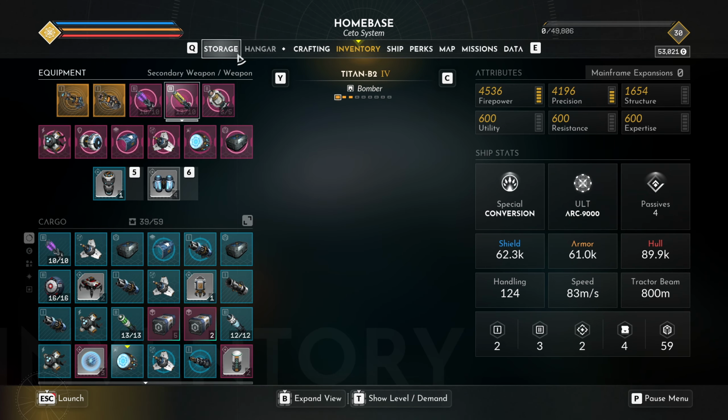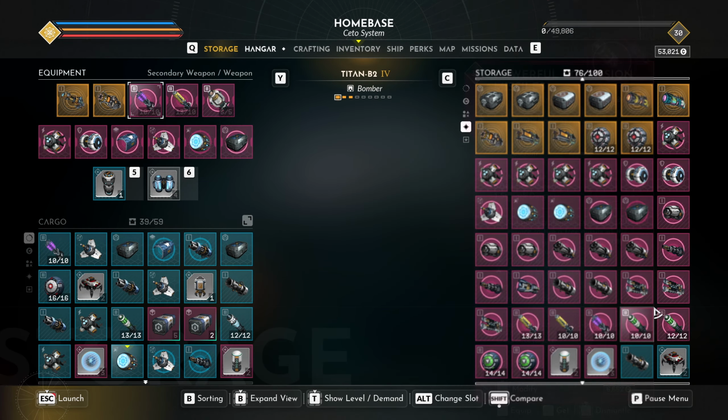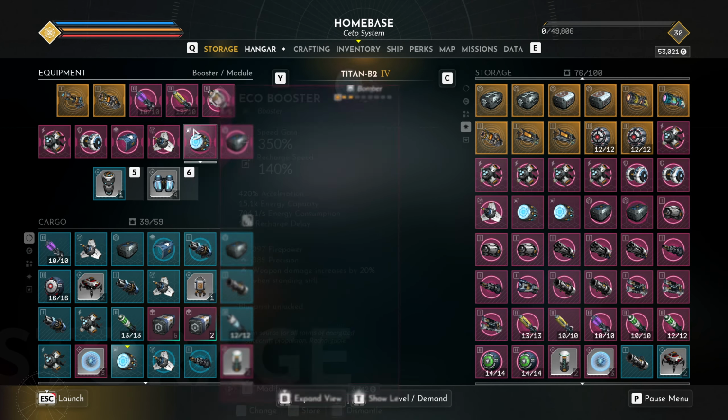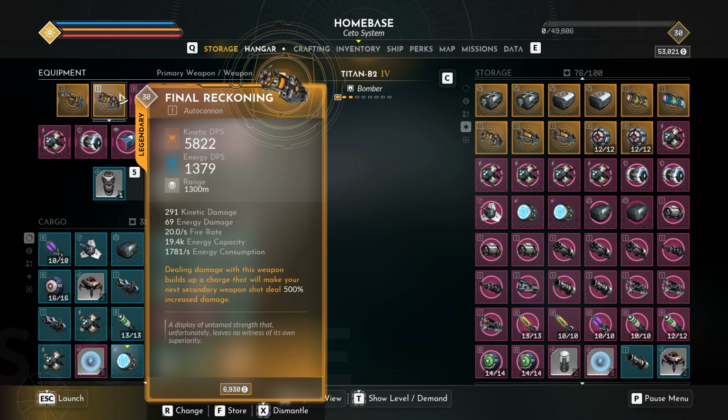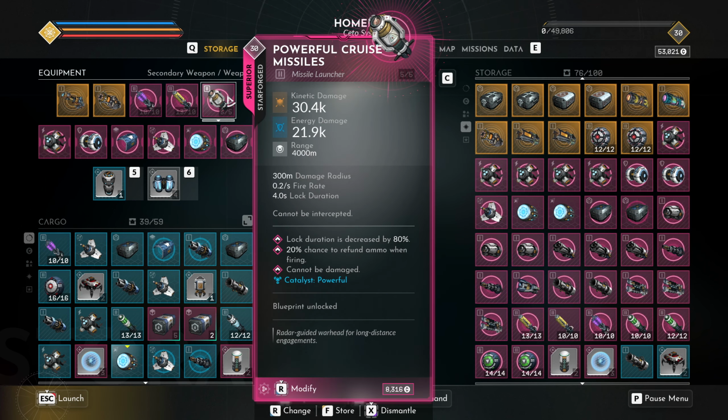In my other video I've been using a regular flex and some Gauss cannon, so again you don't need legendaries, but in this case I'll be using them, especially in Final Reckoning, since 500% extra increased damage for the next secondary weapon shot synergizes exceedingly well with cruise missiles.